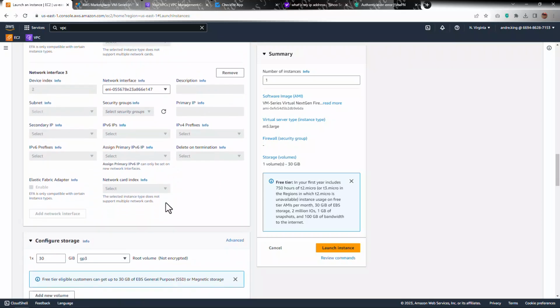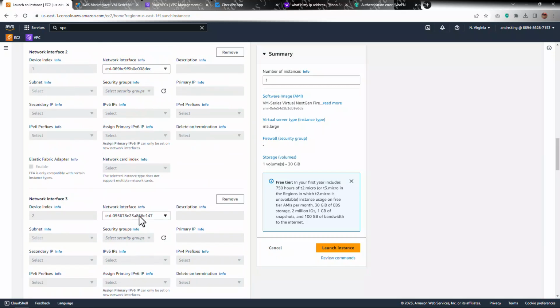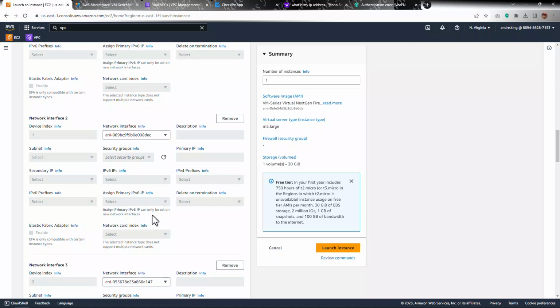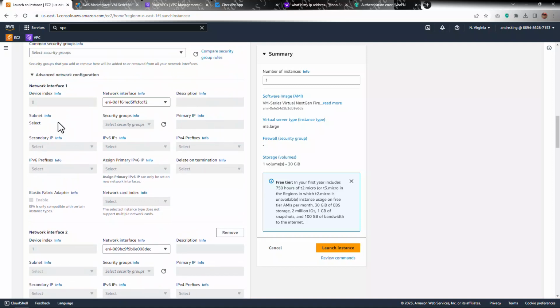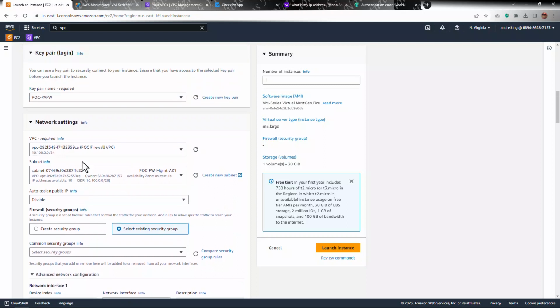So double checking again, the three interfaces, going backwards: ETH2 is our outside, ETH1 is going to be inside, and the primary or attached is going to be our management interface. We have disabled the public IP address. If you don't care about the public IP address, it's going to change every time you shut down and restart.